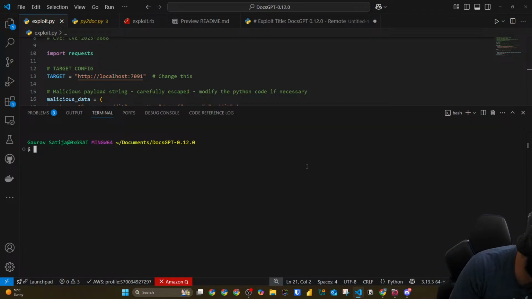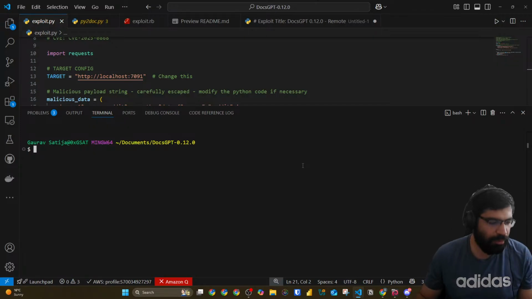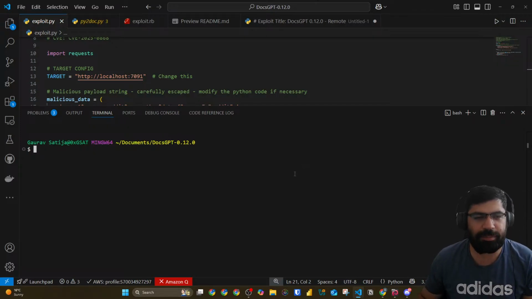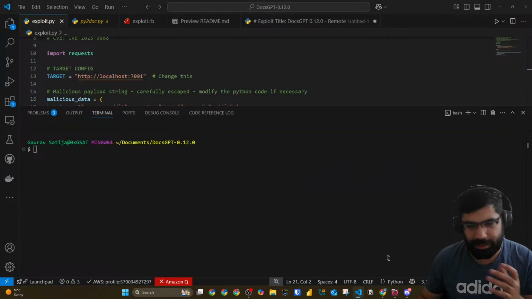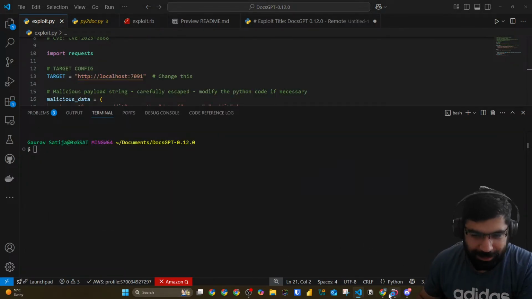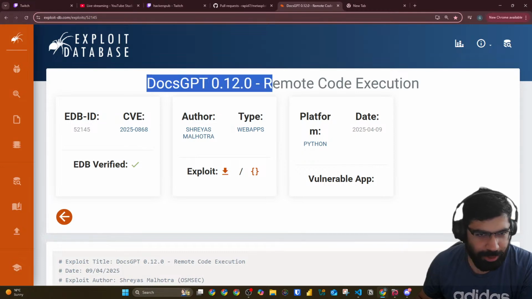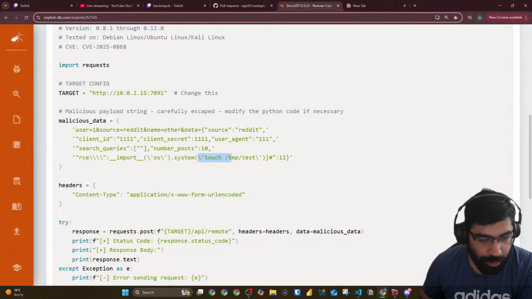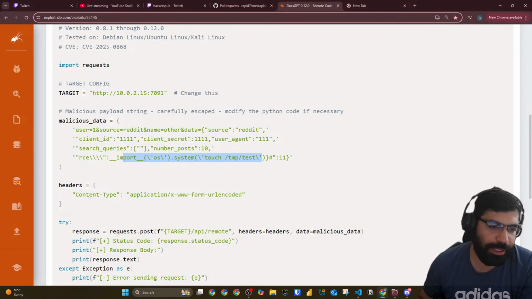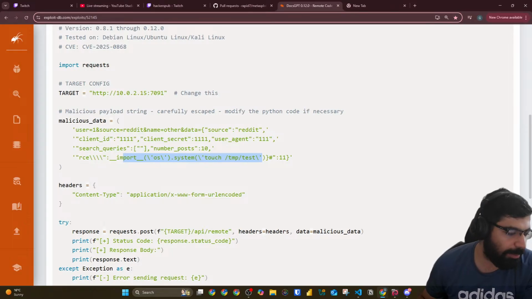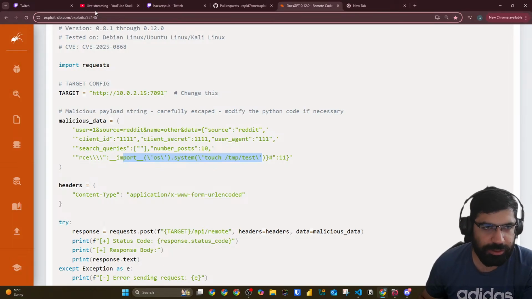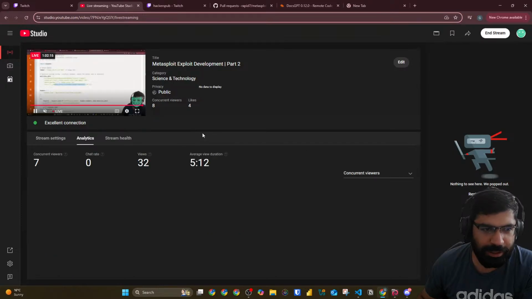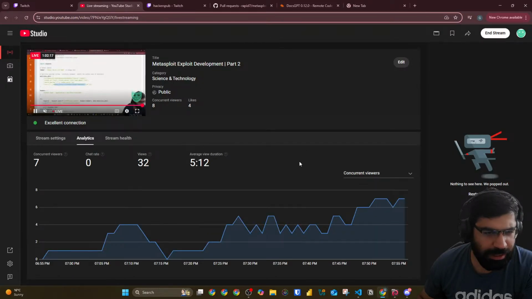Just got here. Can you give an overview of what you're doing? Yeah, brother. What we are doing is basically creating an exploit. I'll give a quick idea to this guy. We found this exploit, DocsGPT remote code execution, and we are trying to create this exploit. With the remote code execution, we tested it in Metasploit, and this RCE one works, but we want to create a reverse shell and push it to the Metasploit framework. I want to do an open source contribution, so that's what it is. Hopefully that helps, right?